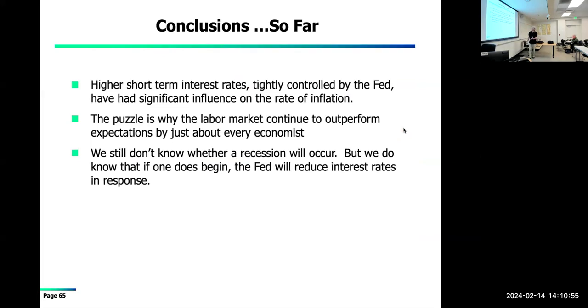So, what are the conclusions? Higher short-term interest rates. Short-term interest rates are the intersection between macroeconomic policy and thinking about interest rates. No question about it. And in turn, that policy has a significant impact on the rate of inflation, et cetera, et cetera. As I've said, the puzzle is why the labor market continues to outperform. We still don't know whether a recession will occur, but we do know if one does begin, the Fed's going to reduce interest rates in response relatively quickly.